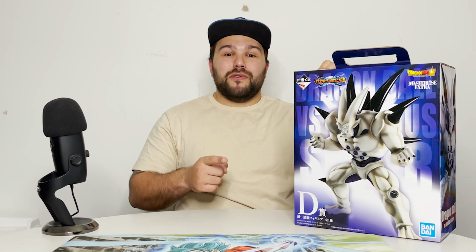But yeah, a lot of people who have gotten this figure already have told me that this is the best one in the set. Personally, I'm most excited for Perfect Cell in the set, but this one, I mean, it's hard to argue. It's a Masterlise extra, just like the cooler that we reviewed. I think Cell is also a Masterlise extra in the set, so that means they're going to be bigger and probably heavier figures, which for those two characters, for Shenron and Cell, you know, they should be bigger characters.